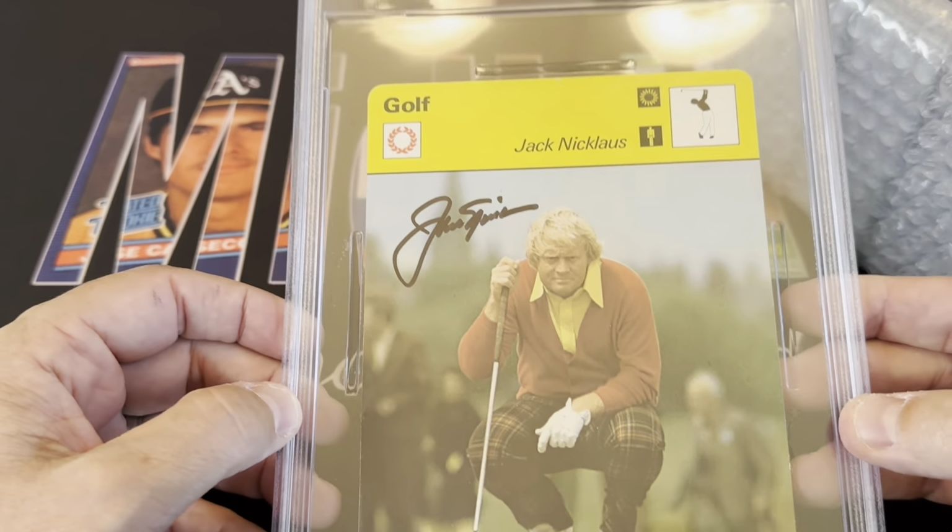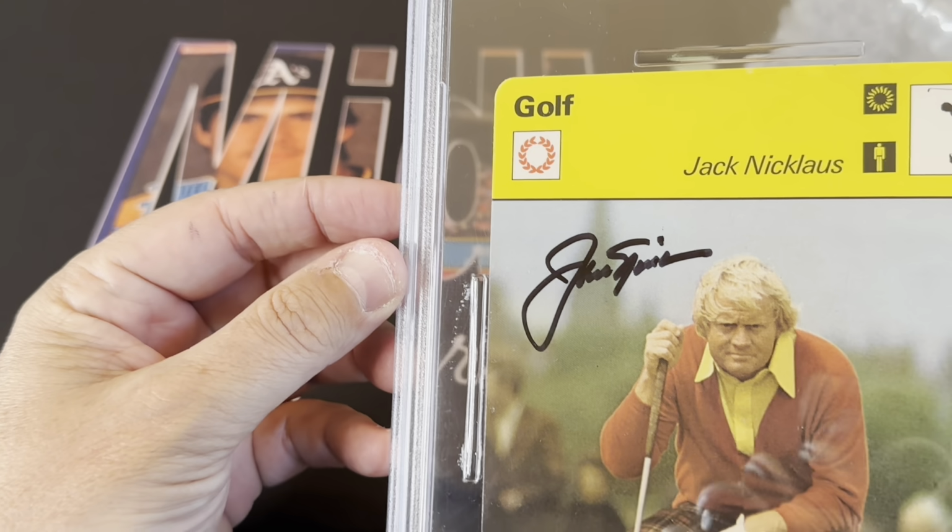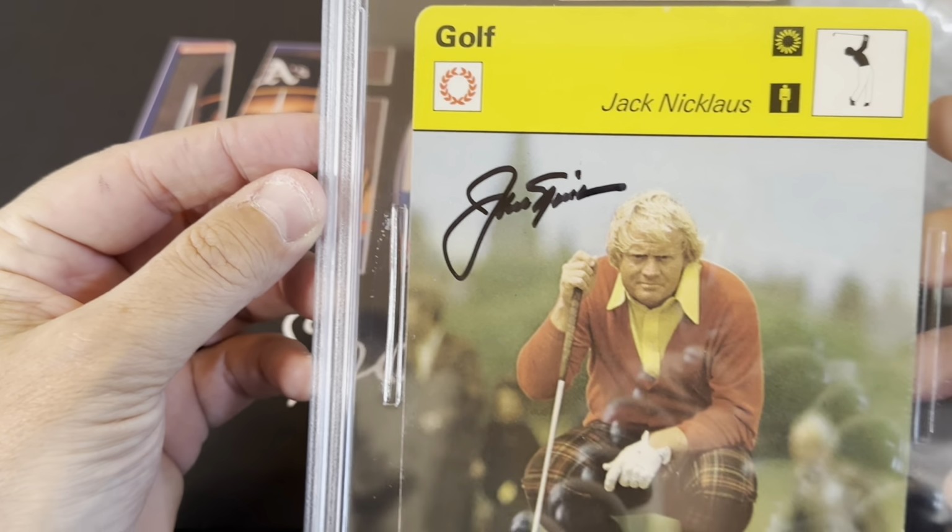Well, PSA didn't really agree. They gave the auto a 10, but they gave the card a 4.